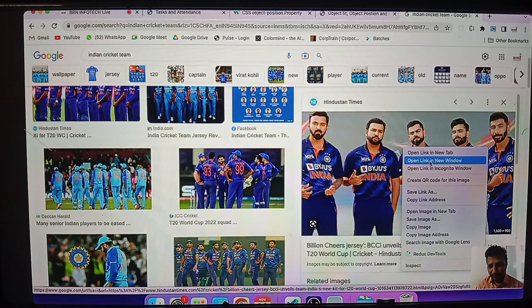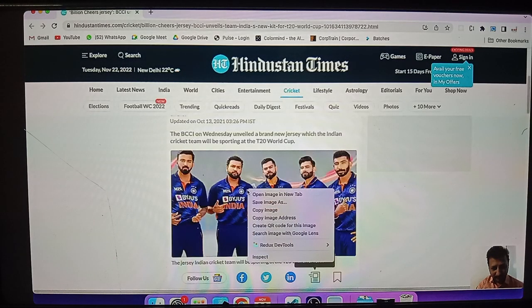Open image in new window. I want this. Open image in new window.